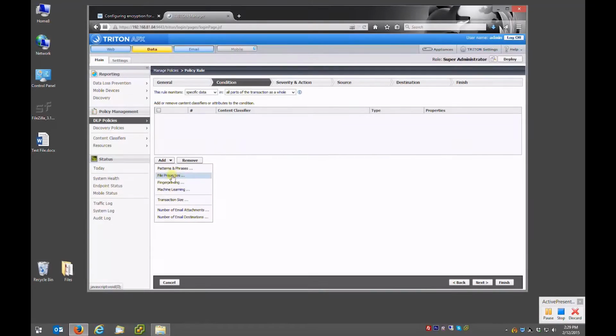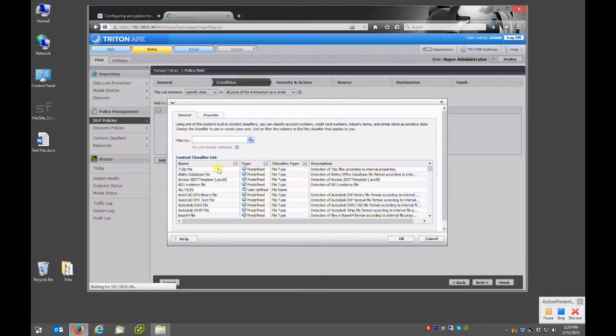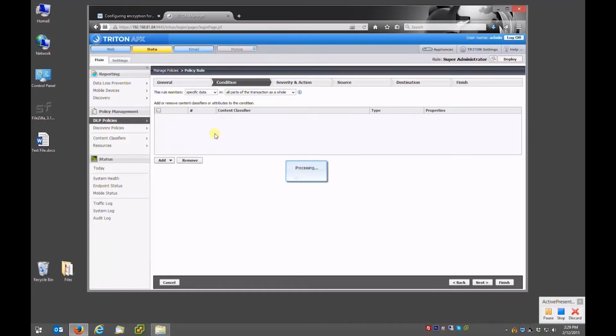So what we're going to do is add a file properties, because that's where we created that all files thing. And I can go ahead here and search for all files. I'll show you this search a little bit later, but fortunately all files shows up pretty close to the top of the alphabetical list. You can see that this one is user defined as opposed to predefined, which comes with the installation. So what we're going to do is click on that and press OK. And we can add multiple content classifiers in here as well. If you wanted to also, all files is going to catch everything, but if you wanted to mix and match some of those predefined policies with other file property types, you can go ahead and create a long list here. But now that we've got all files in here, we're going to go ahead and press next.